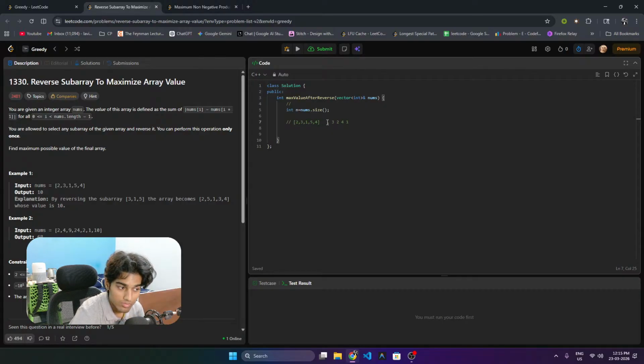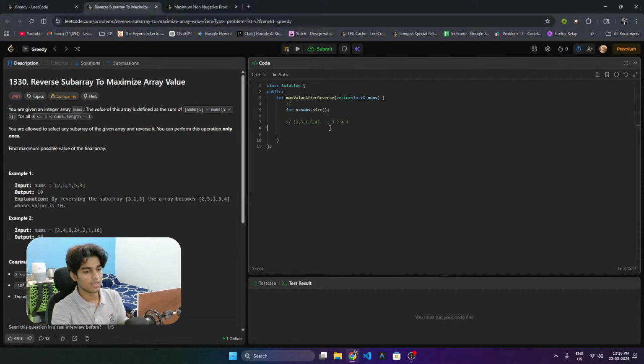So the difference between this and this and this and this. What is the total difference? 3 and 1 is 4, and what it was before, 1 and 2.